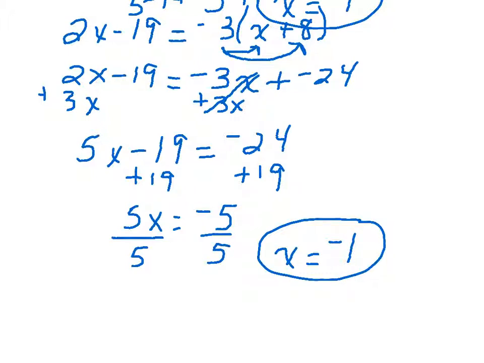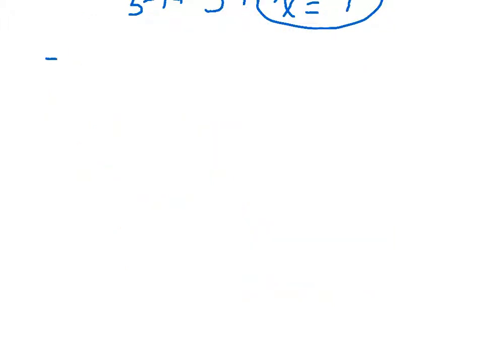All right, third example, and if you've watched the other two, I want you to try this one in your notebook. I want you to copy it down, see how it goes, and hit pause after you copy it. Do it all out in your notebook, and then come back, hit play, and see if you get the same answer. All right, negative 7w minus 44 equals negative 3 parentheses.